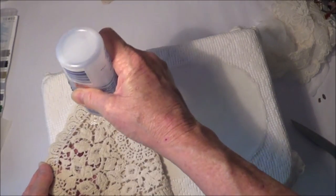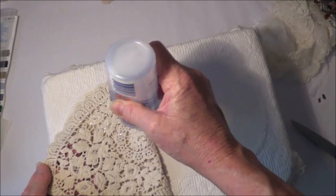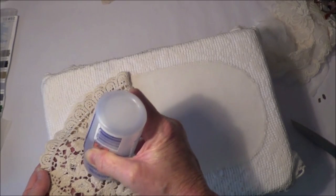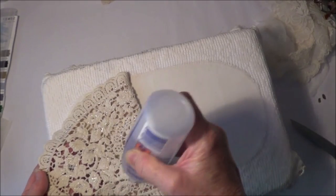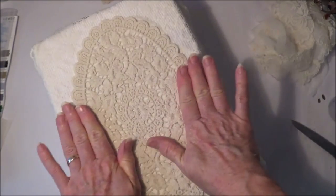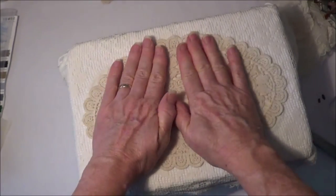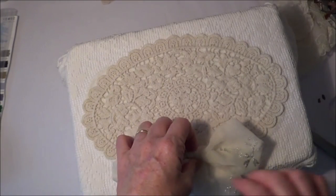I've got all my Christmas things up - I just have to make a couple of decorations, something for on top of my cupboard just to fill the gap, and something for the wall where I've taken some plates off for Christmas. I want to put something in their place so I've got to think about what to do. Then with the fabric I'm just going to put a bow - checking which side is the opening side.